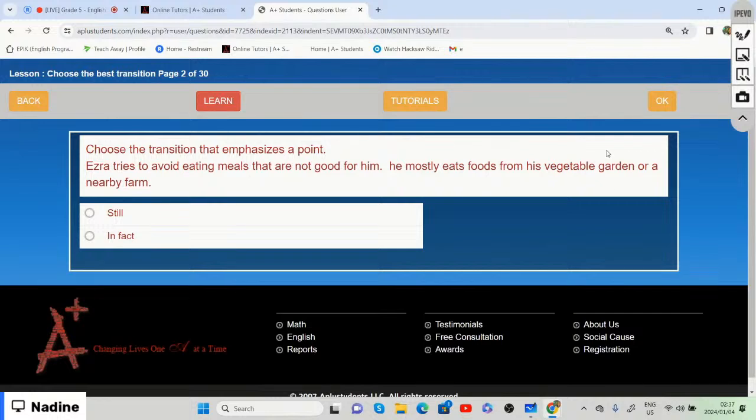So Ezra tries to avoid eating meals that are not good for him. Yes, and we can use the word in fact, because in fact it emphasizes a point. So in fact, he mostly eats food from his vegetable garden or nearby farm.